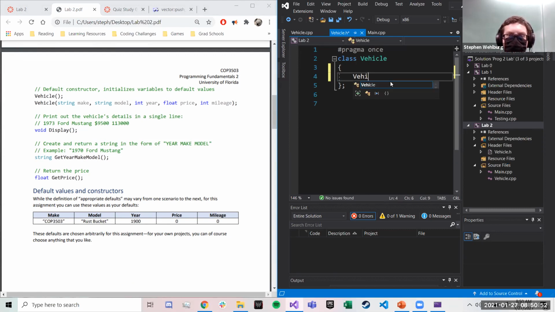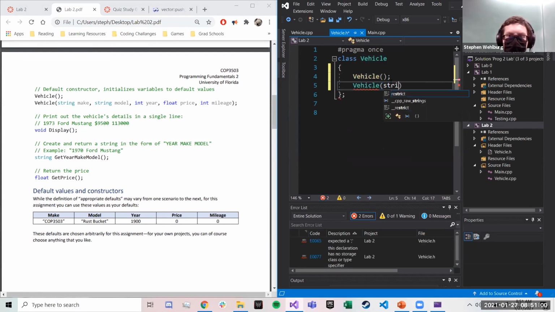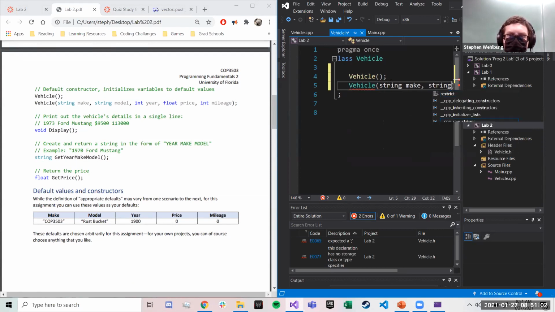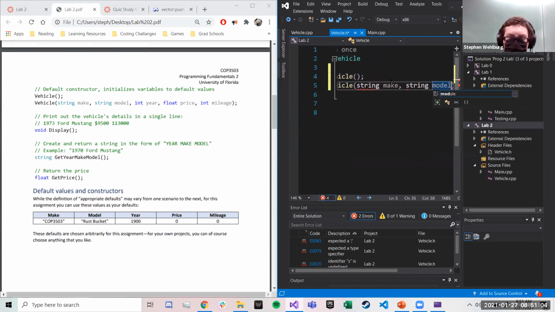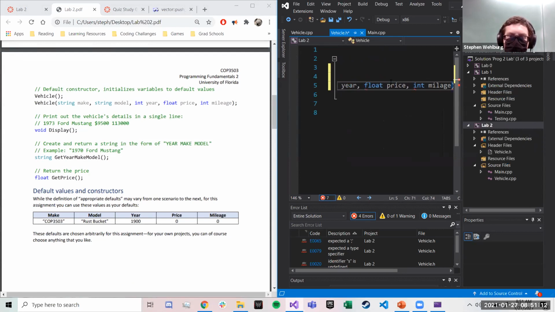Vehicle default constructor. Vehicle, string make, string model, int year, float price, int mileage, the whole shebang.